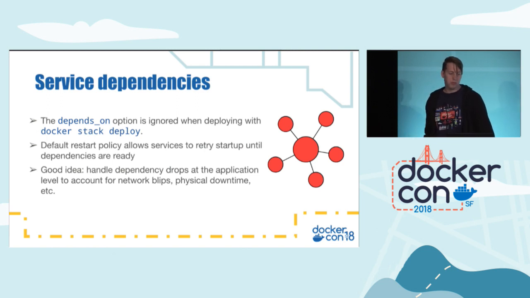One of the most common challenges I've seen is people struggling with service dependencies. As you may or may not know, the depends on option is ignored when you deploy with Docker Stack Deploy. In most cases, this is actually not really a problem because the default restart policy for services is to restart until they can actually stay up. So your app will come up eventually once your database is ready.